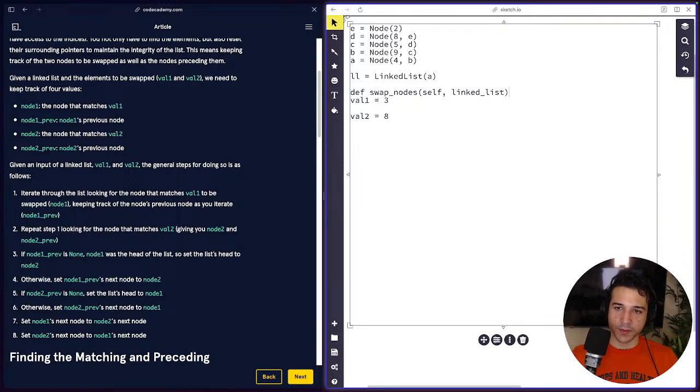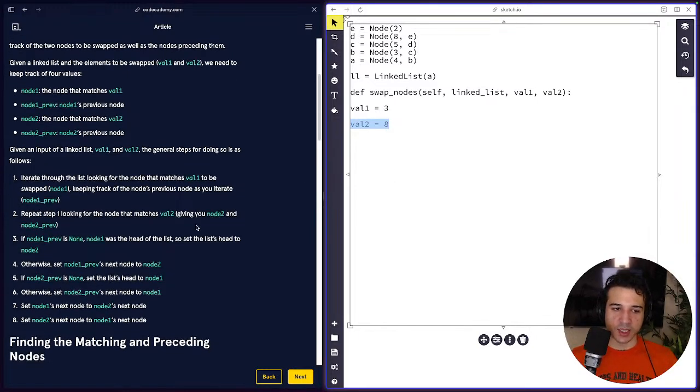All you should need to swap these nodes is a linked list and a value. Linked list, val1, and another value, val2. We're going to iterate through the list looking for the node that matches val1 to be swapped. So we're looking for a node that matches val1, which in this case was 3. And I had made B, right? Cool. Looking for this, and we're looking for this, and we're going to swap whichever nodes match these values. So we already know we're going to try to swap B and D.